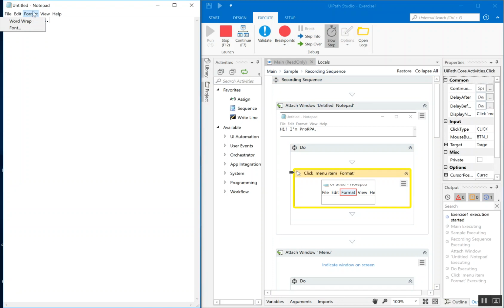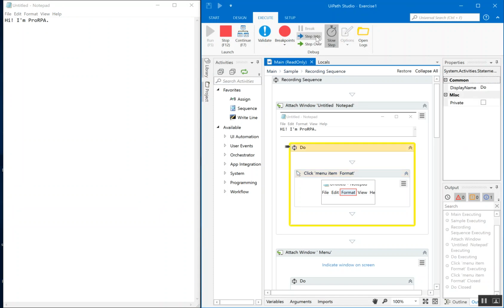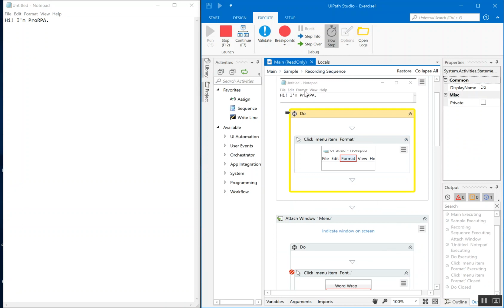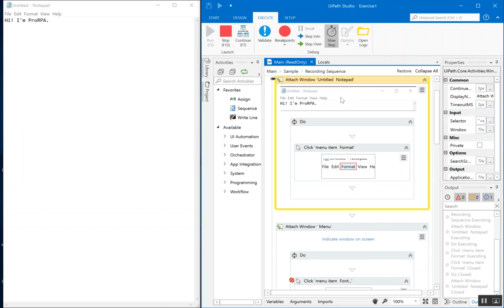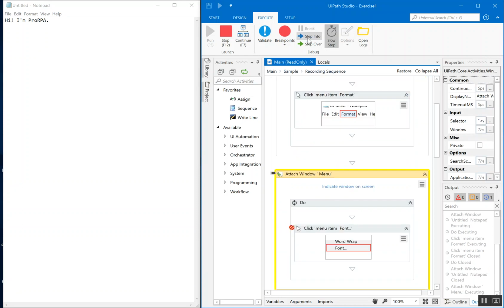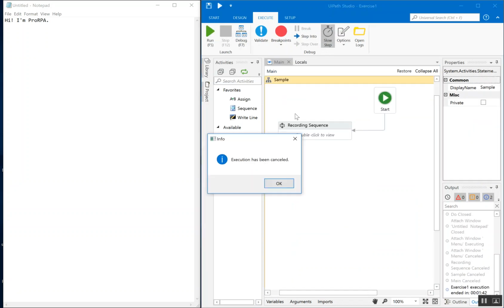Now, if I go out of it, it will take out the font option. It did. I just want to show you that it works. Now it went out. Once you're stepping into the next activity, because if you remember when we were debugging it was going back as well, the click menu item. If you step into this, once you're dealing with subsequent screens, it's not a good option to go with step into. I'll tell you a better option, which is step over, or you can simply break this as well. Once you are in the middle of a step process, simply break it, or just stop it altogether.